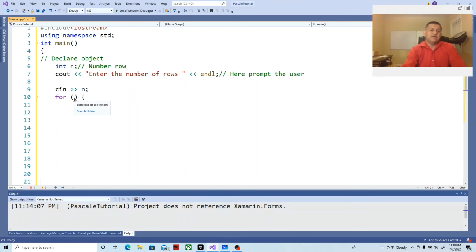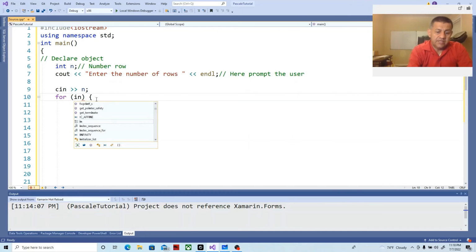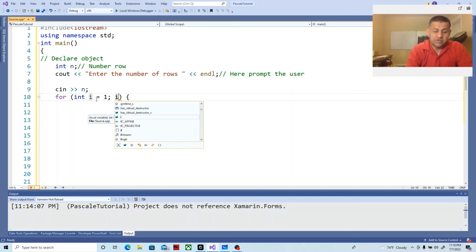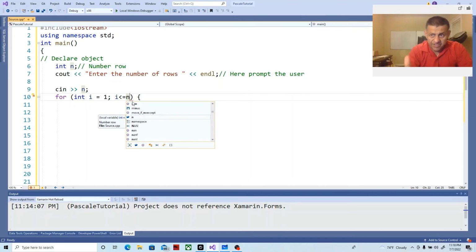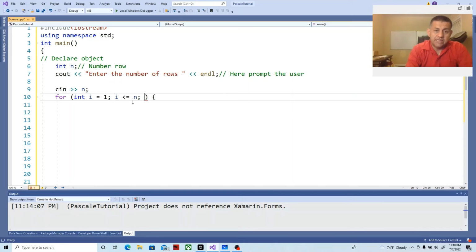And inside here is where we need to declare another integer i, and it's going to be equal to 1 initially. Then semicolon, and then i is going to be less than or equal to the number of iterations, the number of rows. Then another semicolon, and we increment i, plus plus.